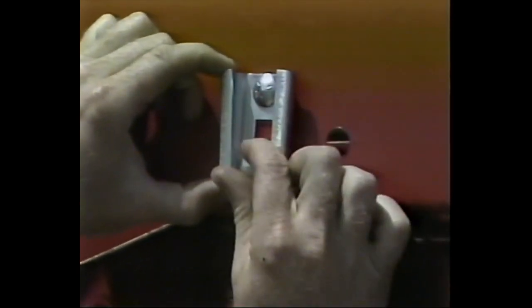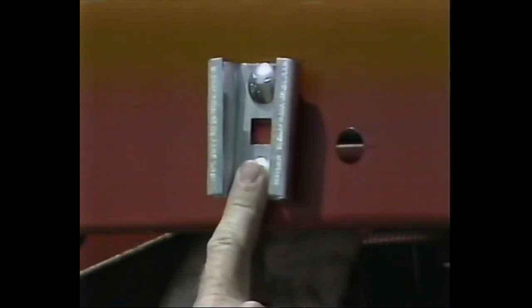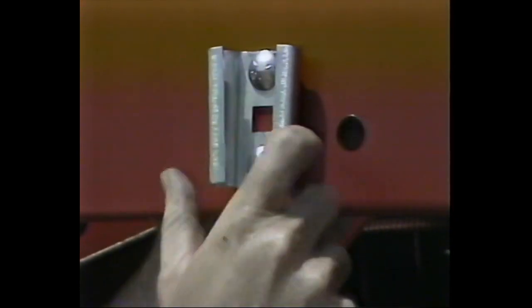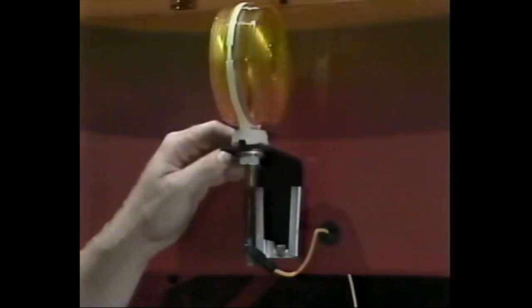The final step is to install the amber warning light that fits on the side of the platform extension. Place the mounting bracket over the holes provided on the side of the platform and attach using 2 5/16-inch by 3/4-inch carriage bolts. Tighten the nuts securely. Then remove the knockout adjacent to the bracket and insert the rubber grommet into the hole provided.